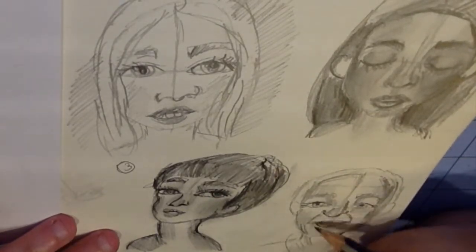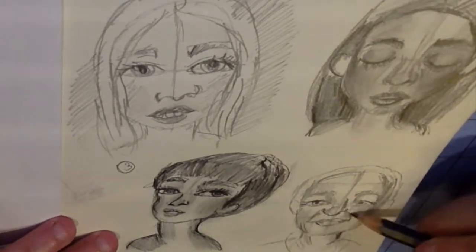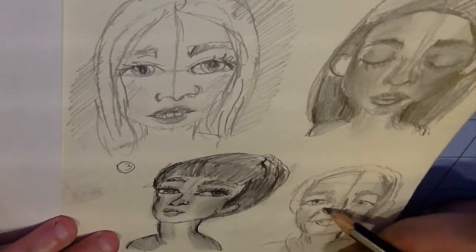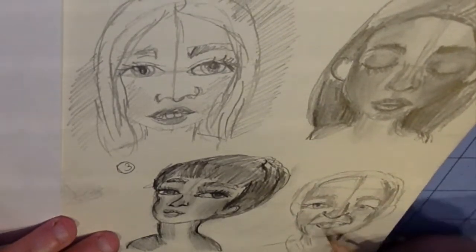I'm trying to make him look older by adding these lines. I'm drawing an older person. I keep trying to.